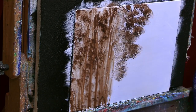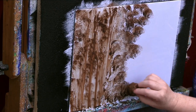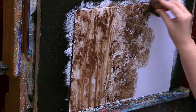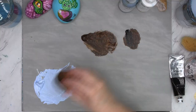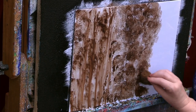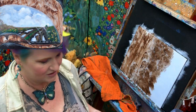Yeah, I can even do it like this if I want to, so you can just be really messy. This isn't good for a French manicure, so you can clean it right off your nails, especially if you have gel nails, with either acetone or, I think the best is rubbing alcohol, but you go with what's right for you. I'm going to put some nice paint out. I like to get some thick applications of paint sometimes. I don't think I'm going to want to go much further than this because I've got to be able to get it wet and release it. So I'm going to get my little sprayer.